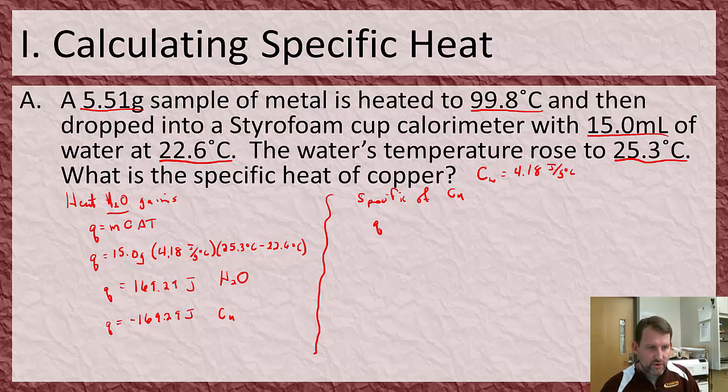We know that Q is equal to MC delta T, and all these are copper things, right? So I'm going to use only copper numbers here. And I want to find out C, so all I'll do is divide here by M and delta T. And if I divide this side by M and delta T, I have to divide this side by M and delta T. So M and M cancel, delta T and delta T cancel, leaving C is equal to the heat given off by the metal divided by the mass of the metal and the change in temperature of the metal.